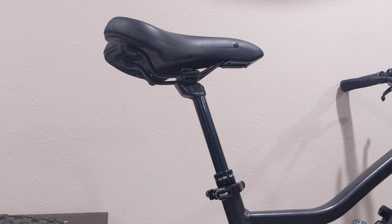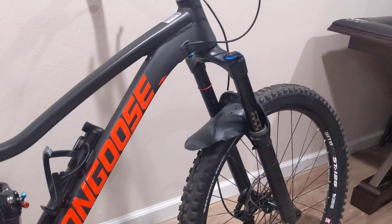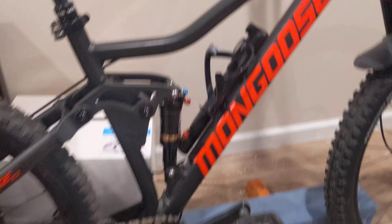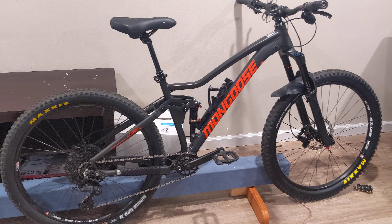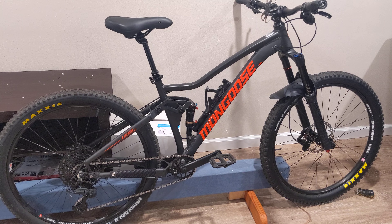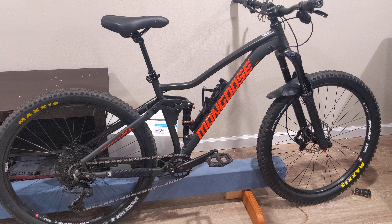Let me know what you guys want me to do next. I do plan to take this out and do some rides and get back to you on that. Here's the setup — all said and done I ended up spending about seventeen to eighteen hundred dollars for the whole thing. Would I do it again? I don't know — let me know. Should I have recorded all the upgrades? Yes. But till then, take care.